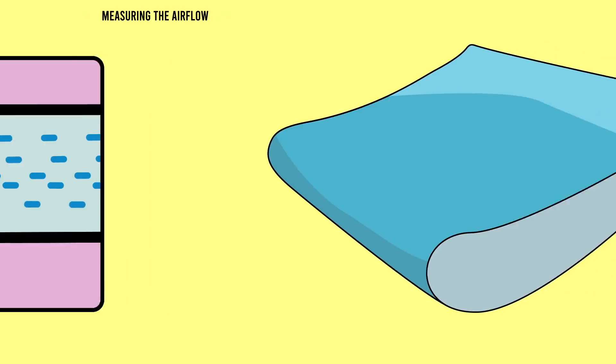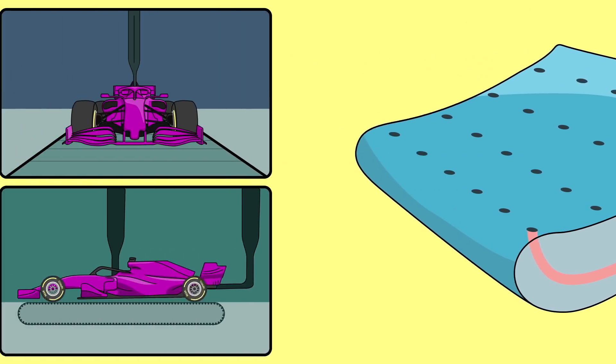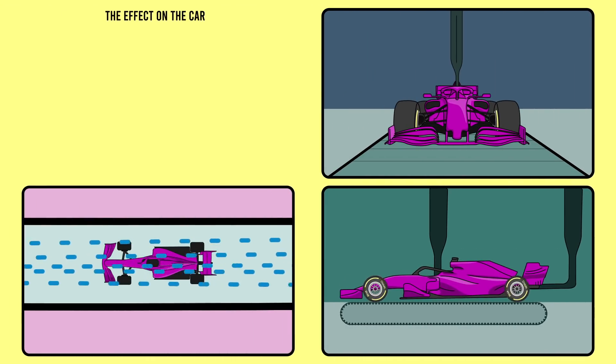Also, the car can be fitted with surface pressure taps. Lots of them. Each of these small holes will have little diaphragms that will react to changes in the pressure over the surface of the model and these feed into a strain gauge so that you can monitor the pressure acting over the whole surface of the car and build up a picture of both the character of the airflow and where forces are acting on the car. Which leads nicely to measuring the effect on the car itself.